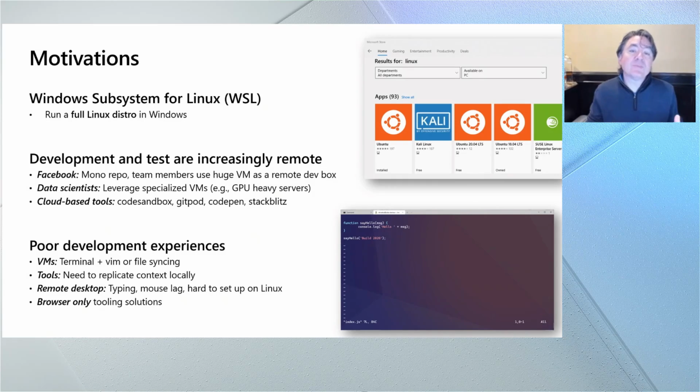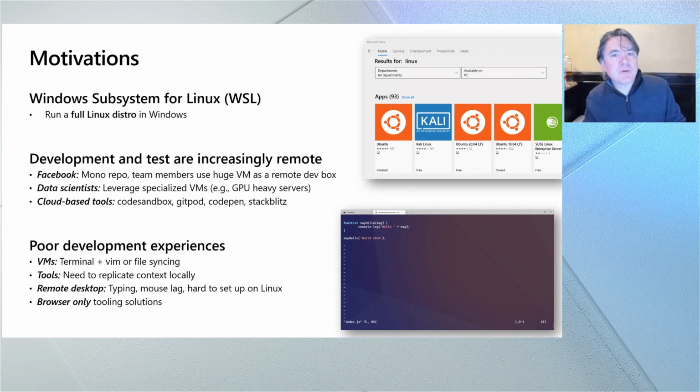Well, it really started with the Windows Subsystem for Linux, or WSL. If you're not familiar with WSL, it's really the ability to run multiple, even full Linux distros inside Windows. So basically at the end of the day, you end up with a Linux distro running inside Windows. And we tried to teach VS Code about the Linux distro, things like which direction the slashes go in, how to get extensions to understand the file system that's in Linux and things like that. And it sort of worked, we sort of figured out how to make debugging work, but the more we peeled back the onion, the more difficult it became, and then we realized we had to teach all the extensions about WSL, and it just wasn't going to work.